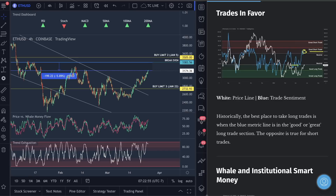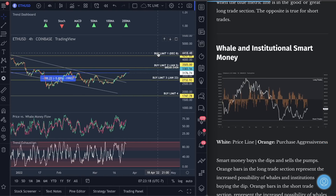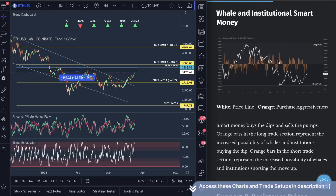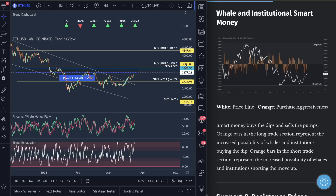The trades-in-favor metric is sitting in a good short trade area. When this says good long trades and you see trend exhaustion low and whale money flow low, you're looking to get in for three to four percent. It's so simple and fun. The main strategy we trade — the Trade Confident strategy — uses the big buy limits. We've never lost a trade in 112 wins in a row. For scalpers, you've also never lost a trade because the market's trending up and we teach good risk management.